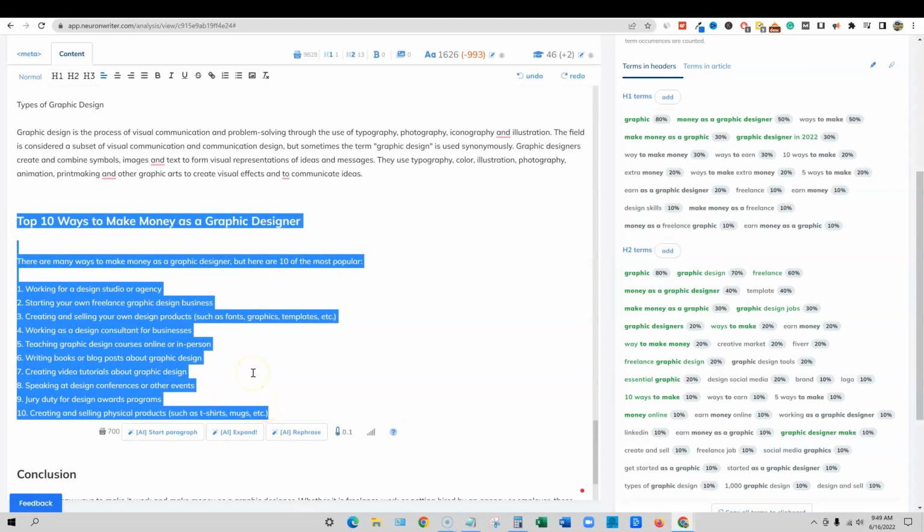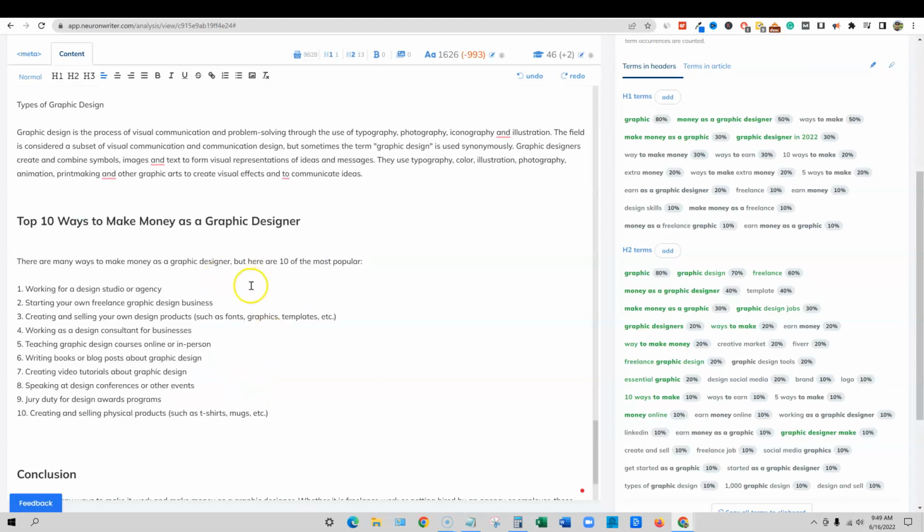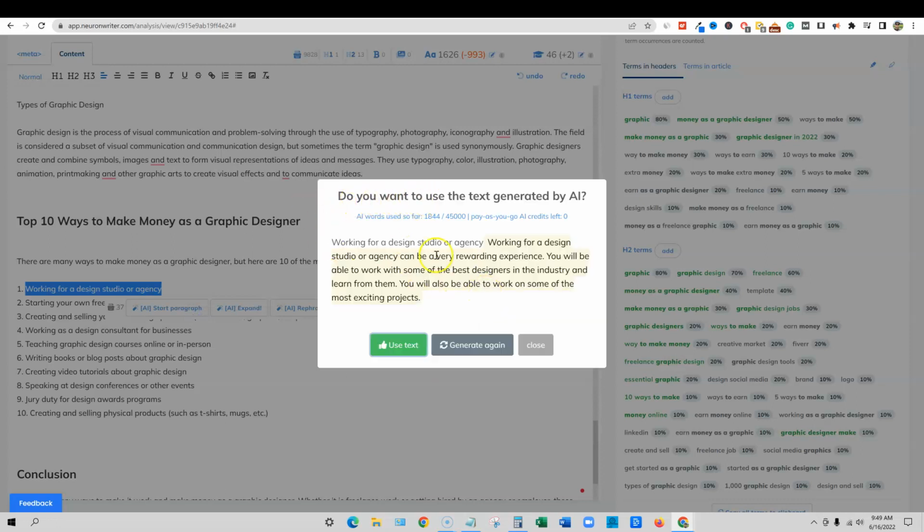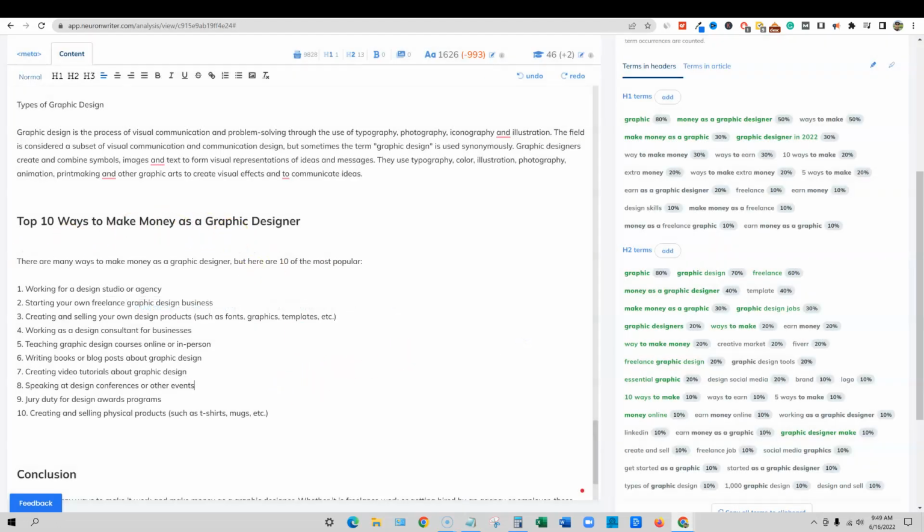Okay, so that's cool. But one thing that I kind of wish that we could do is, we can't highlight this, and we can't say expand or start paragraph, because oh, interesting. Do you want to use, okay, so we could actually insert that. Sometimes you get an error right here where it'll say that if you've used AI content generation to create what's already there, it won't let you also use that to have the AI writer write some more. So I'm surprised that it's doing that. So we could actually just start writing paragraphs right here. That's working. I took a step away, and then it seems like it's working now.